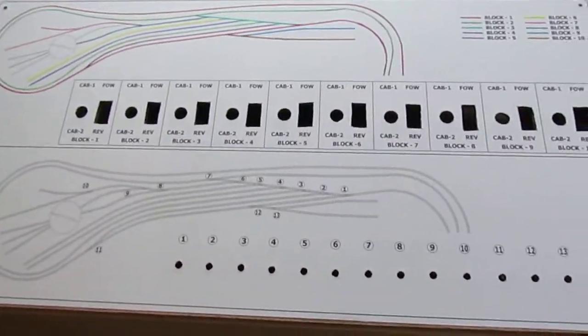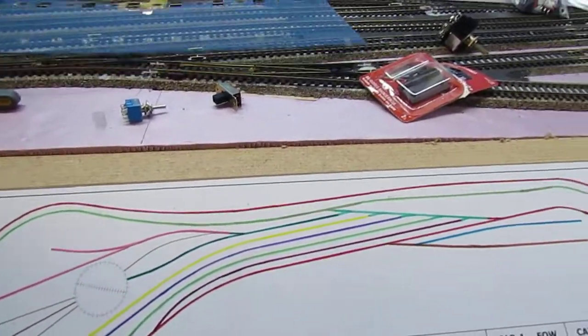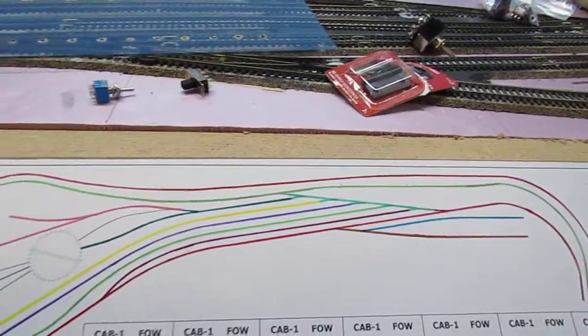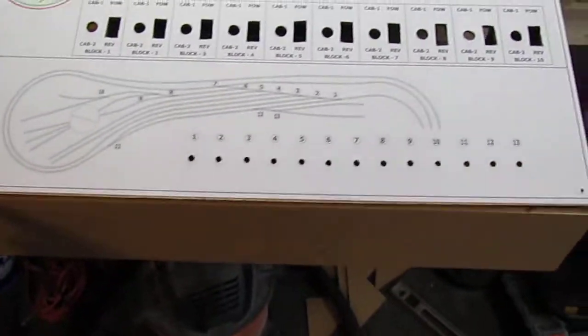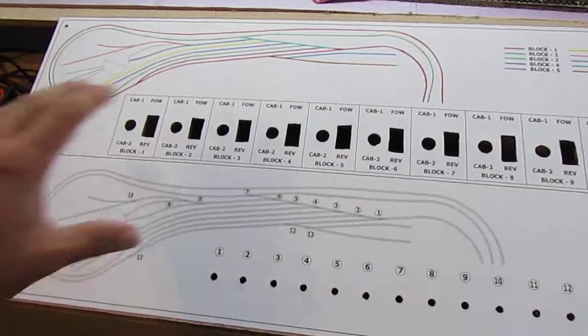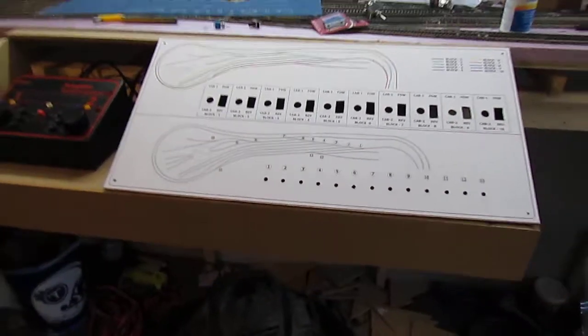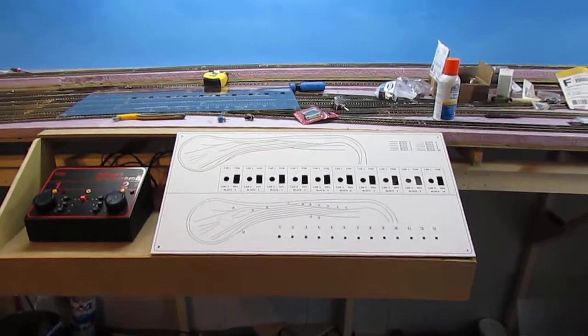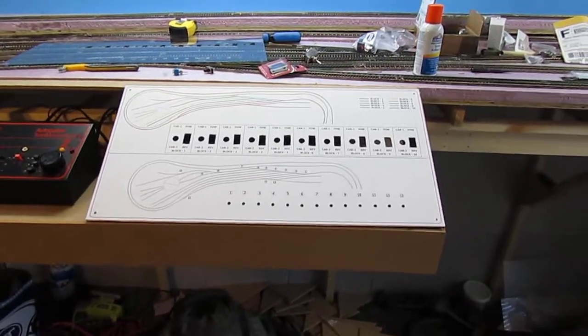And then with the plexiglass I've got, you see, I'm going to have four holes in the corners here and I've got finishing washers and screws that hold the plexiglass to this. So let me step back there. That's basically what it's going to look like. I just got to get everything wired up.